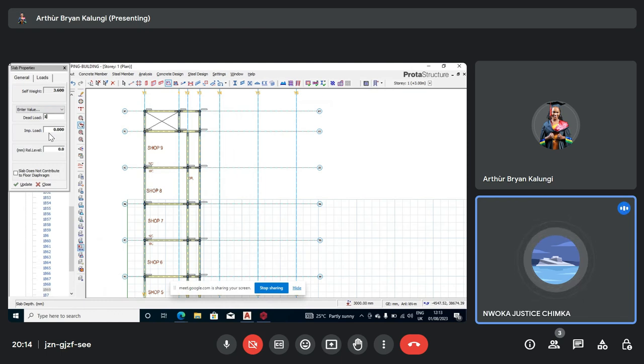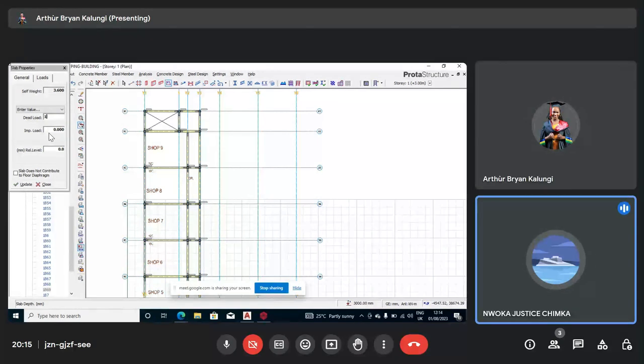But if you're designing for just a normal residential building for a client, and you know that it will not carry much cladding design and all that, then you can use 1.0 or 1.2. So our advice, you can stick to 1.2 or 1.5. But for the sake of this building, since it's just a shopping plaza, we can use 1.2 as our finishing load.